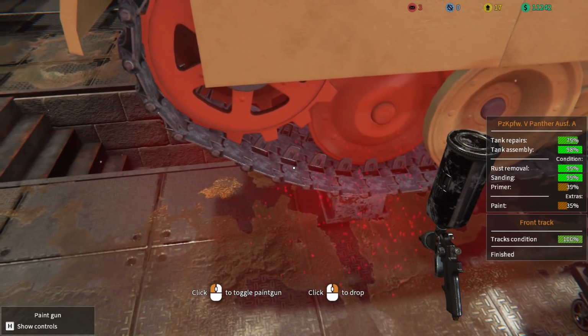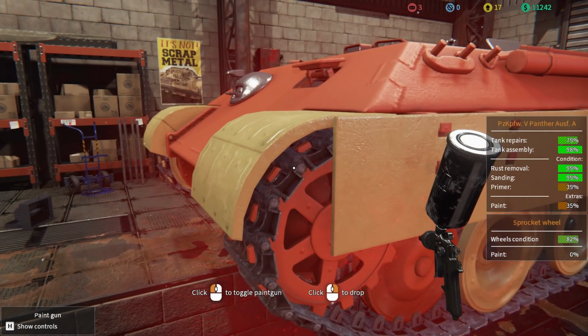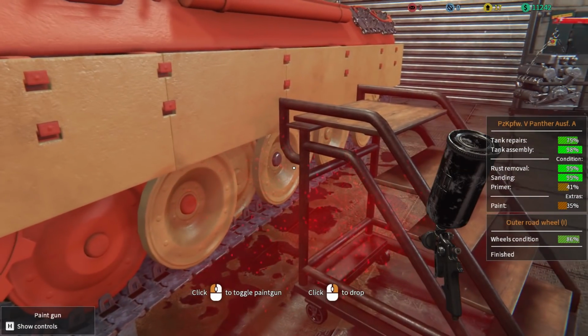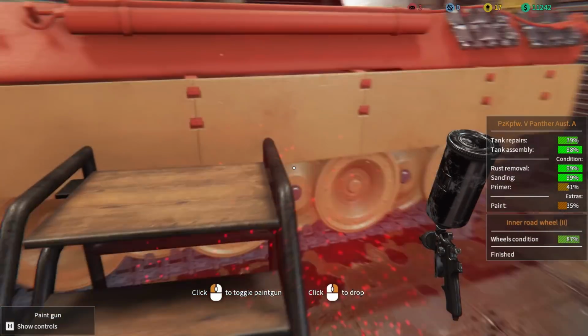But we'll get the rest of this thing all primed up, so it's ready to go. And that way, when we're ready to paint this thing, we can get it all colored the same way.